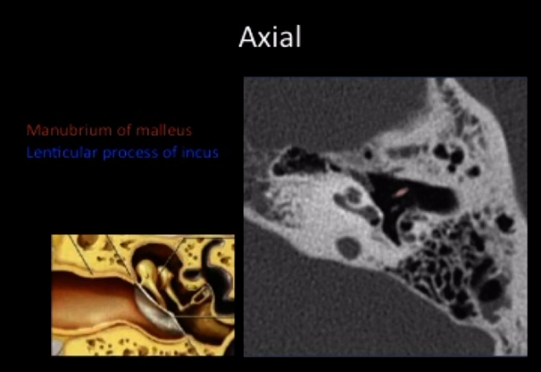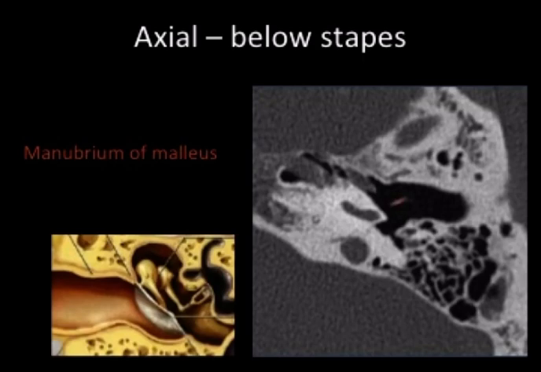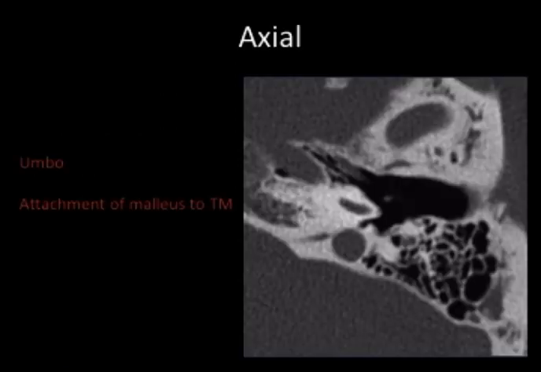Further down, you can see that the stapes sort of angles upwards, and you might think, okay, there's some ossicles missing here. Actually, we're just cutting through here at this level. So you've got the manubrium of the malleus, and the lenticular process here. Finally, if you're looking for your two dots, you need to look at the right level. If you're away down here, cutting through down here, and you've only got one ossicle, it's always the malleus, and it heads immediately down. So it's quite a linear process.